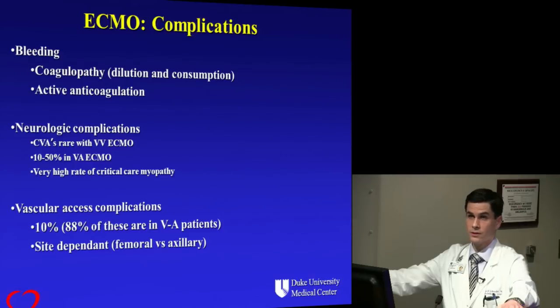Neurologic complications is really truly the most devastating complication. Because of the configuration, veno-venous patients have a very low risk of stroke unless, of course, they have a PFO. But between 10 and 50% of patients put on VA ECMO have strokes, and some of these are minimal. It's difficult to tell. A lot of these patients probably have stroke during their initial code event and convert these with anticoagulation to a hemorrhagic stroke. But this is obviously a devastating complication.